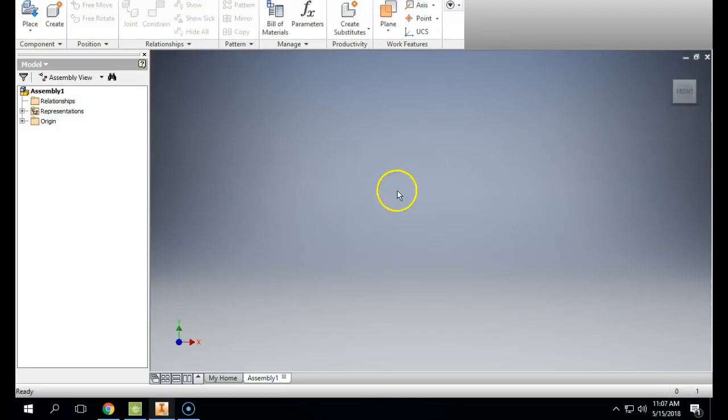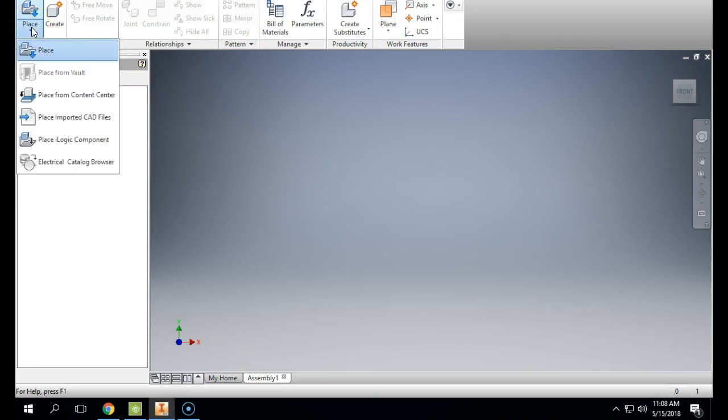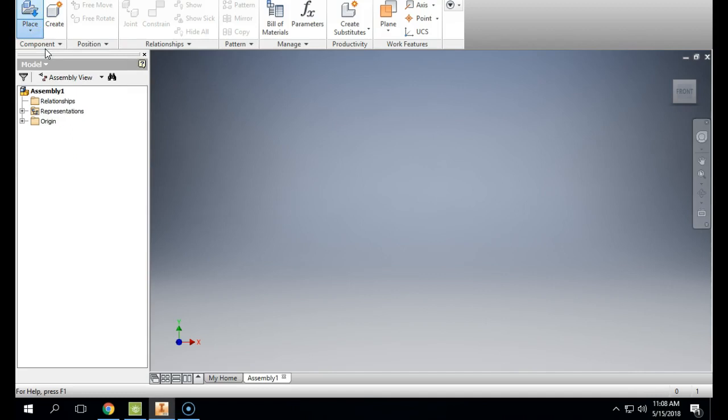Alright, I paused it. You didn't need to watch the loading screen. It's up now. Again, this is the blank document. Nothing's there. You have your model tree over here on the side with nothing in there because we haven't put anything in. What I'm going to do is I'm going to come up here to place. I'm going to click regular place.